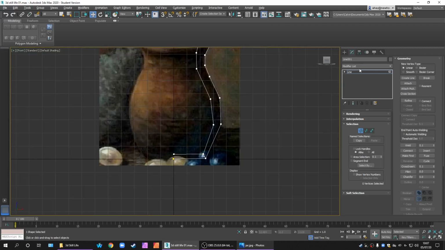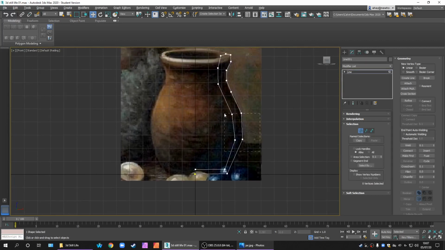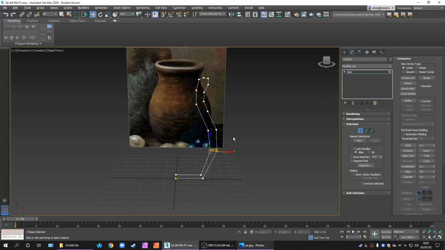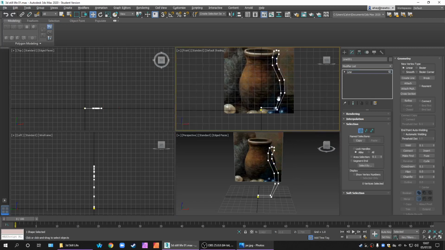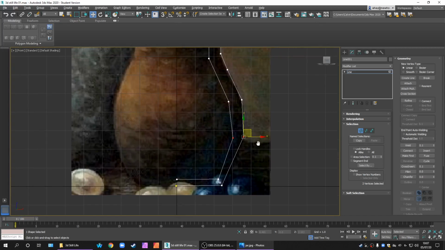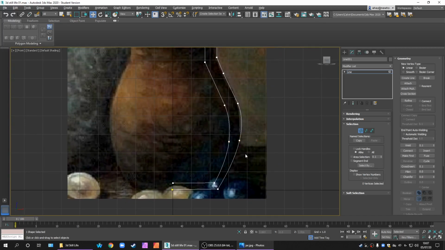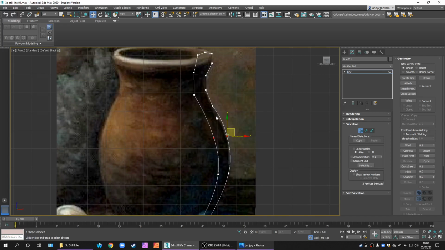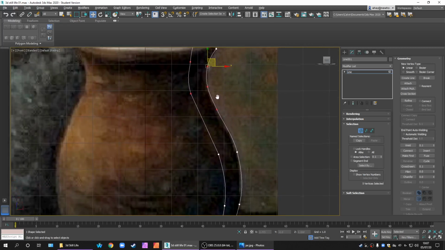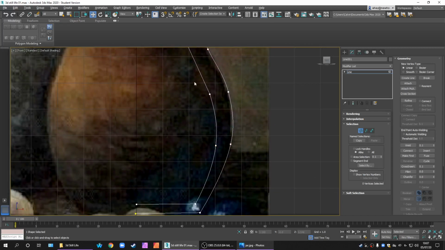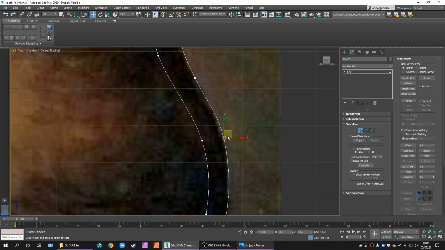And now we're going to start adjusting this line. So if you just click the line, or if you click 1 for vertex, you can go into vertex mode. I think 1 does it. Let me check. So if I don't have it selected and I press the 1 key, yeah. And let's start smoothing out this jar. You can see that it goes pretty quick. It's pretty easy to get it more or less exactly right. Try and keep the inside line paired to your outside line so that it more or less matches.